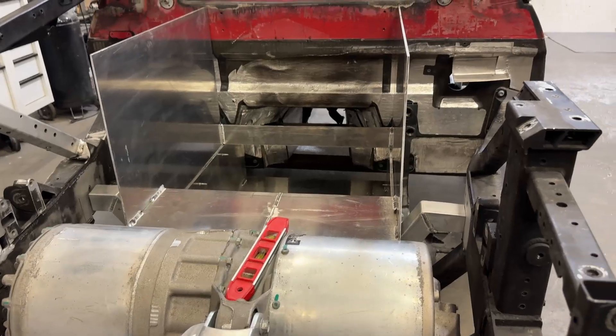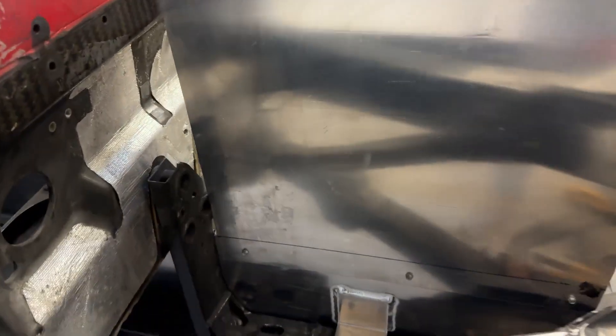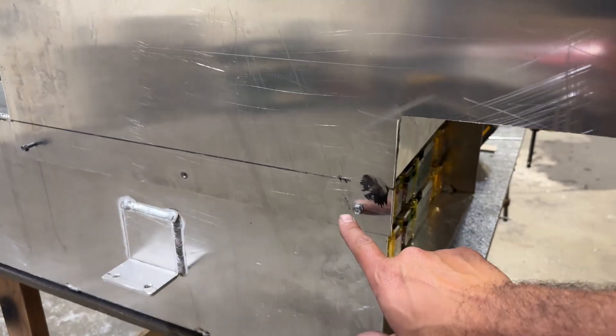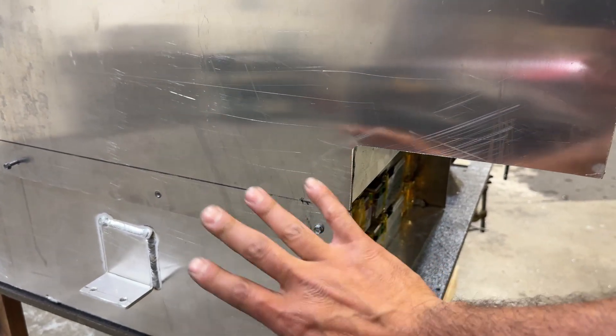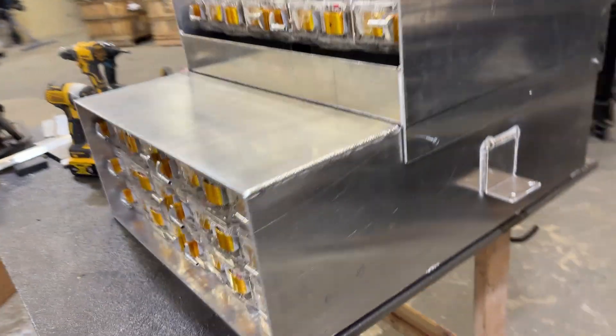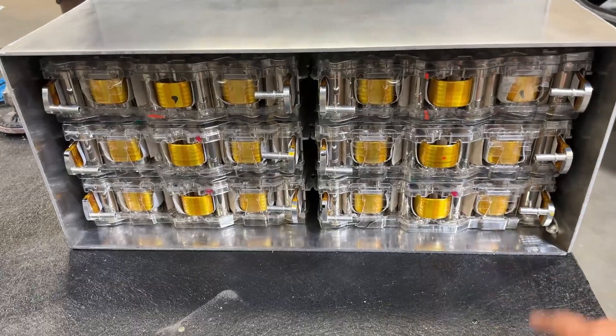You can see how well that fits in there — it's really, really tight everywhere. I'm going to put a bracket here. It's better than loose, I guess. I pulled the box out of the car and you can see where I'm going with this thing — it's starting to look really, really good. I mentioned the temporary screws earlier; they're just there to hold this cap in place. When I'm ready, I'll weld this whole seam together. I can't put the box back in the car until I remove the rear subframe.